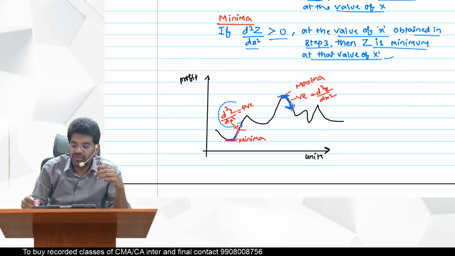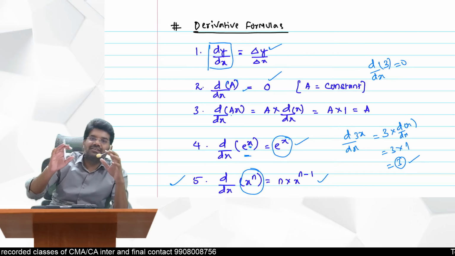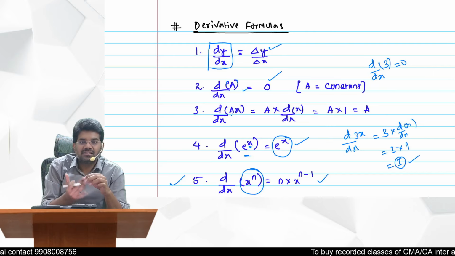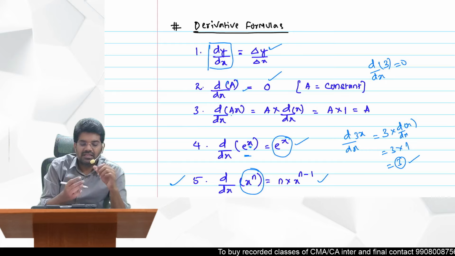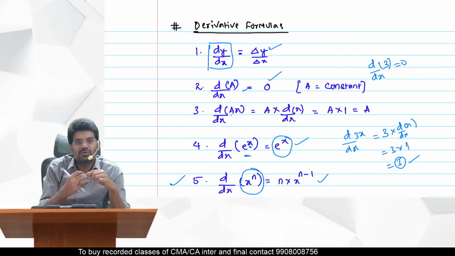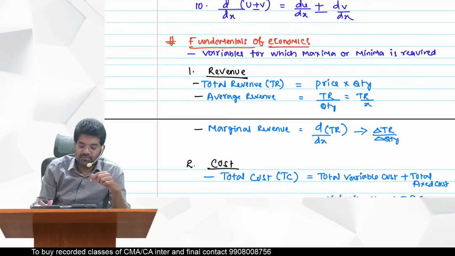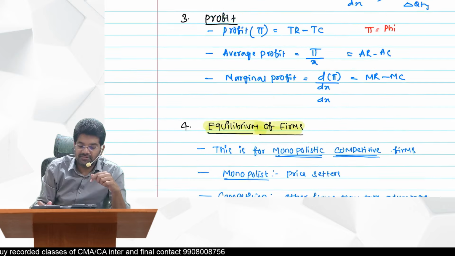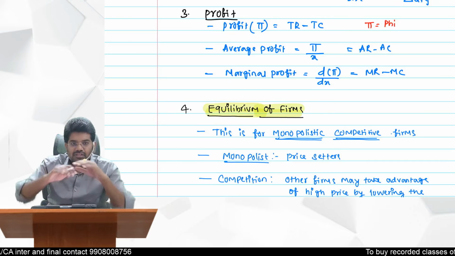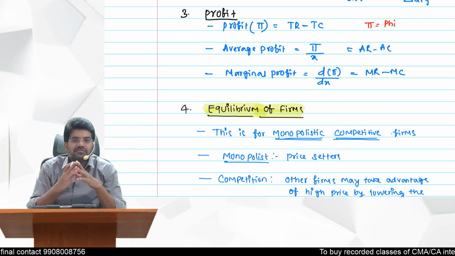So these are the steps for single variable. To do single variable problems, you need to have knowledge of the differentiation formulas, and then economics: TR, AR, MR with respect to revenue; cost, total cost, average cost, marginal cost; then profit, total profit, average profit, marginal profit. These are the three things you should know. That is what we have written here. Equilibrium we will discuss slowly. First, on this concept, let us do the problem now.